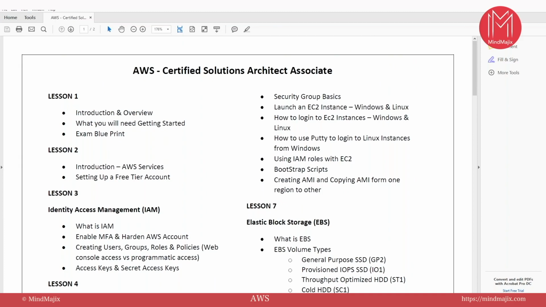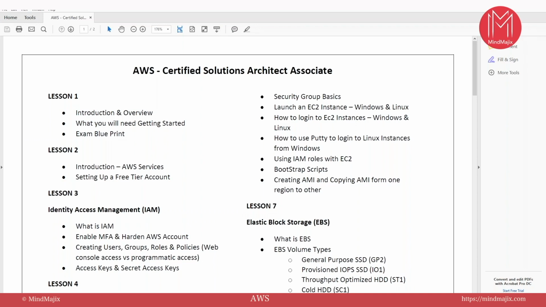For example, if you are planning for a certification, what things do we need and what is the exam blueprint, like the examination pattern, how many hours the exam is, how many questions you will get and how the questions will be. Everything we will discuss in the first session. We will also introduce AWS, like how their global infrastructure looks, what the major components are, and where they maintain the entire hardware, their data centers.